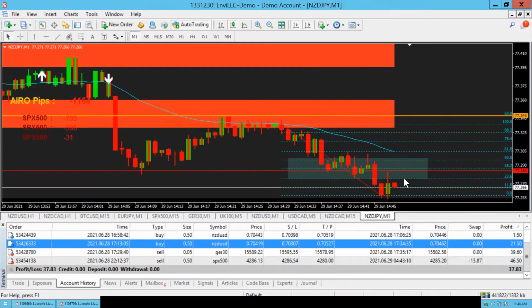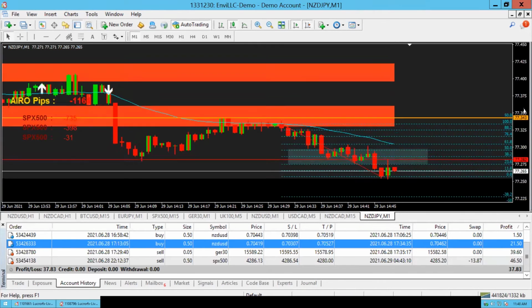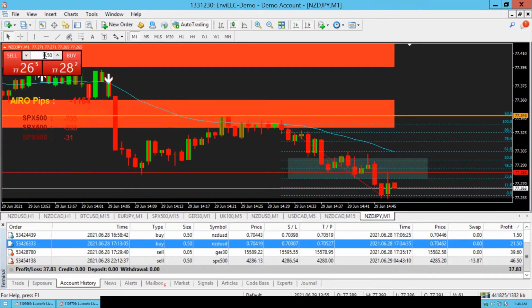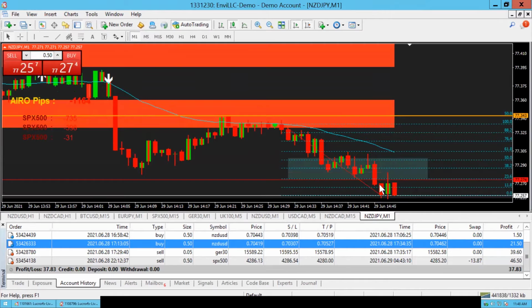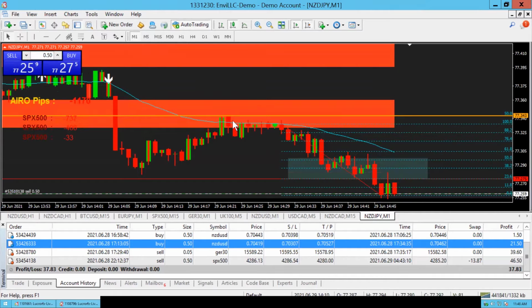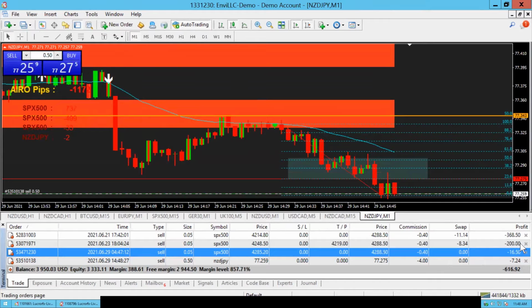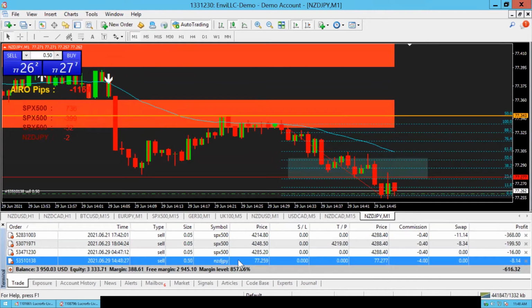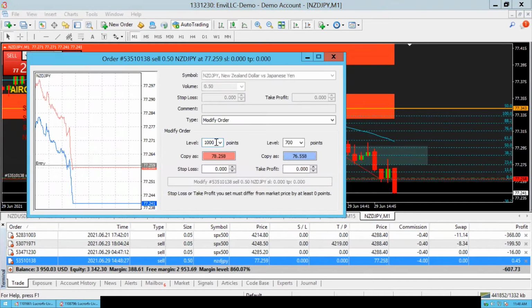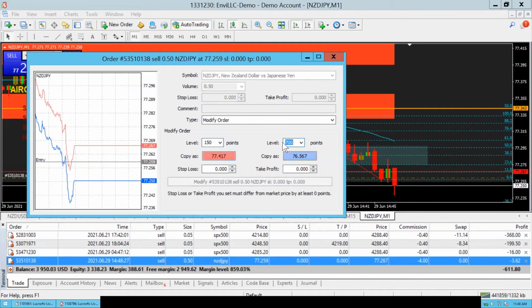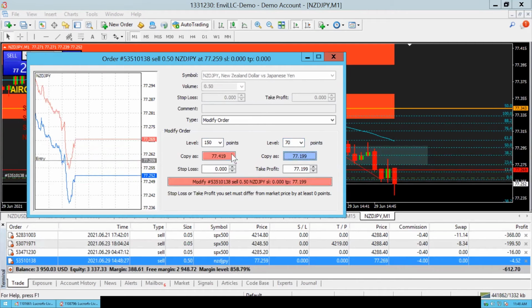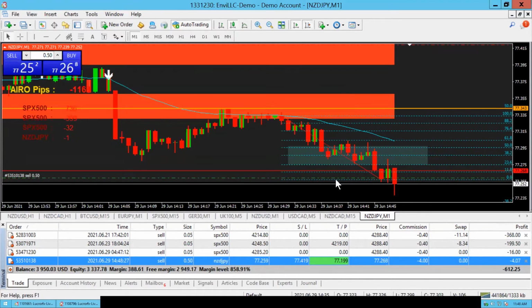And we're looking for it to come back into the zone. It did come back into the zone. We'll pull up our chart here and see if we can be ready to take a trade on this. I'm already in, but I went early when I saw your chart. It came up, pulled back, and I'm just going to go into a sell on this one here. And we'll put our stop and targets in. This is going to be 150 on the stop, 70 on the target. And we'll readjust here.